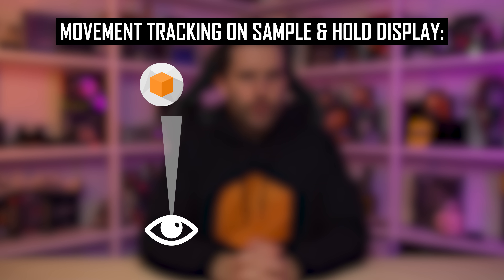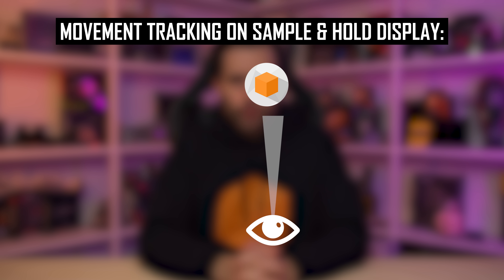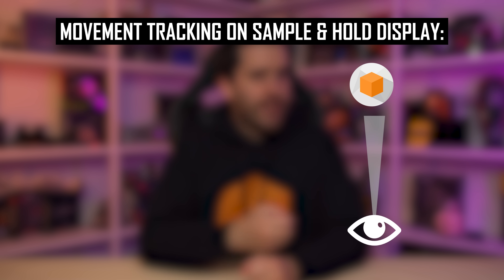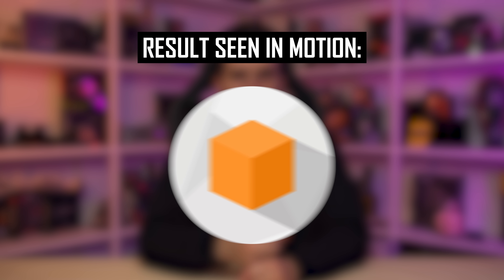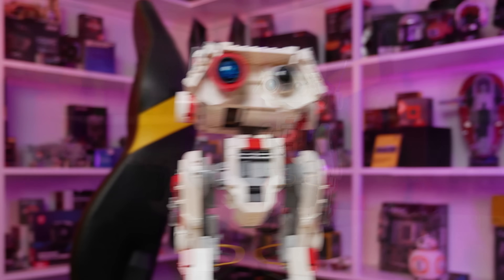This happens with things like an enemy in a gunfight, or something in the environment while walking. Your eyes move at a constant steady rate to track objects, while the actual object on screen is only updating its position at every refresh. Between each refresh, your eyes are moving while the object on screen is stationary, held in place by the sample-and-hold display. When your eyes move but the object on screen does not, this creates blur — in the same way a moving camera capturing a still object will create a blurry photo. The longer the object on screen stays in the same position without being updated, the lower the refresh rate, and the greater the amount of blur will be.